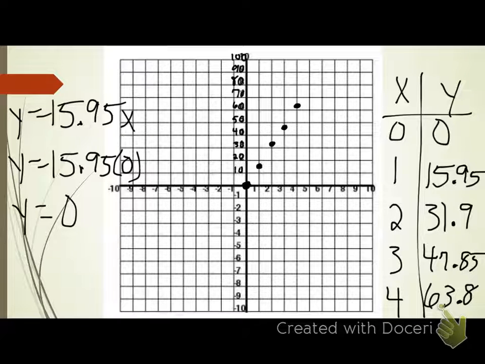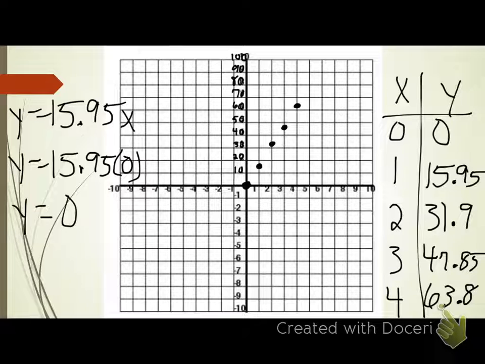Okay. Do I connect my points here? No. Why? Because it's a discrete domain, so I cannot connect my points. If I connected my points, that'd be saying every point on the line would be a solution of my scenario, my equation, right? But this number right here would be on the line, and that number is between 1 and 2. Can't buy 1.5 tickets, can I? So I cannot connect my points here with a line. They have to stay just like this.